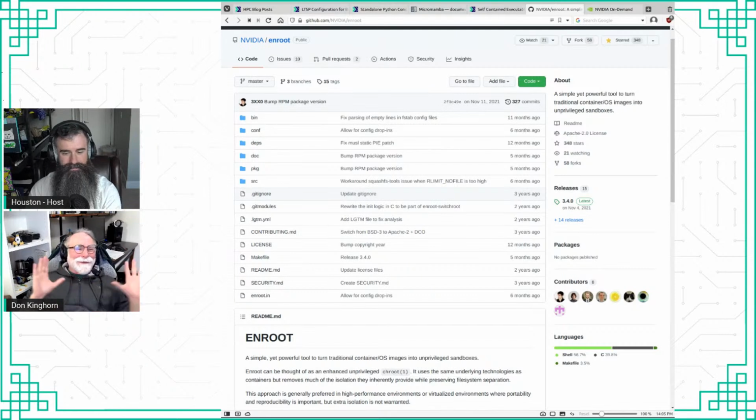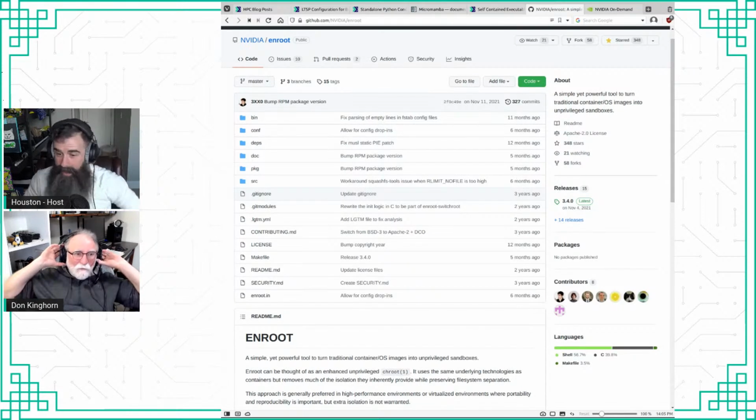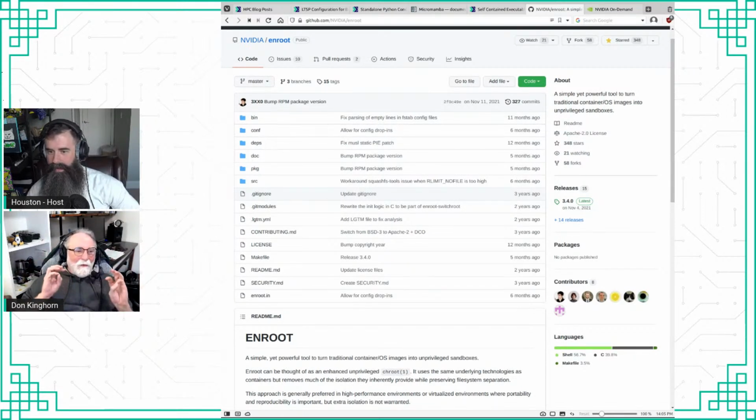One of the coolest things, and it's small, very tiny, is that this is perfect for benchmarking. I can take one of those containers that I've got set up. I've modified it, done whatever I want with it, and got all my stuff in there. I can set it up so that it runs programs automatically when you start it. Then you can do this thing that they call Enroot bundles.